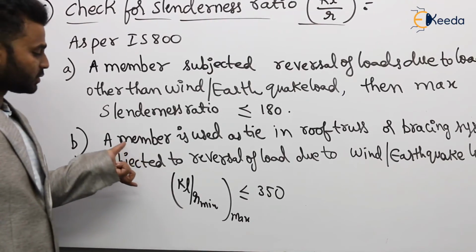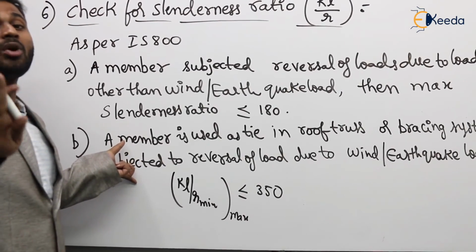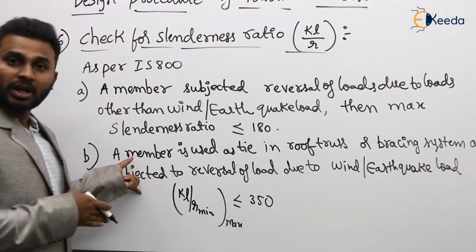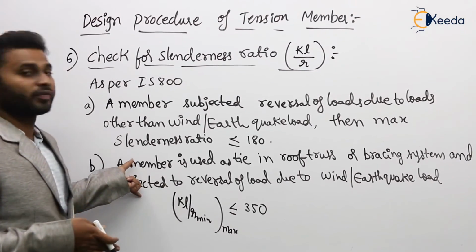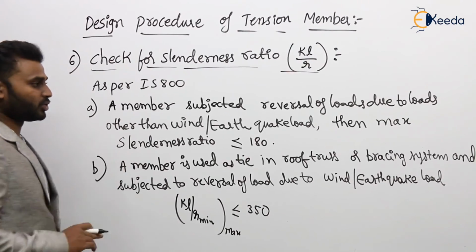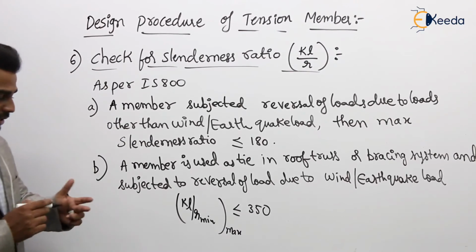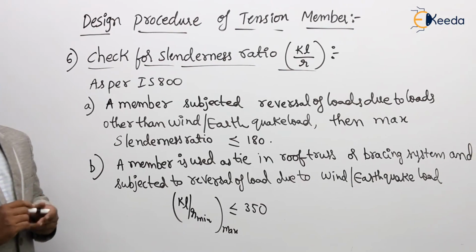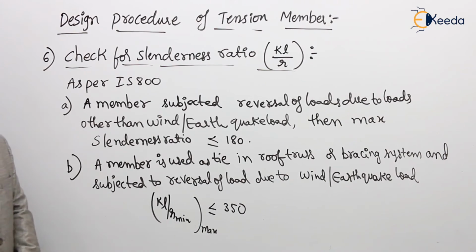Okay, this provision is for the bracing members and bottom chord or lower chord members of a roof truss. This is only for the bracing members of a bridge truss. Okay, there exists one more provision. So later I will tell the next provision. First you take down these two provisions.